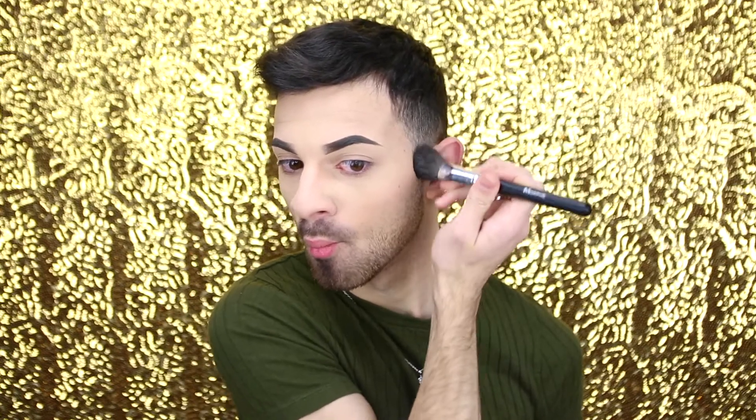I take NYC Sun and Bronze contour bronzing powder in the color Fire Island Tan and a Morphe contour brush, swish it around, make the fish face, and apply it on my cheekbones with a flick upward. I usually don't go too heavy with the contour because less is more for everyday makeup. Then I take it into my temples area — it's a little more masculine to square off the forehead, whereas a more feminine look would round off the forehead. So I take it up into my hairline.